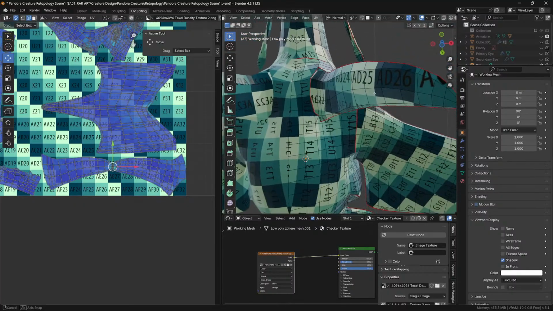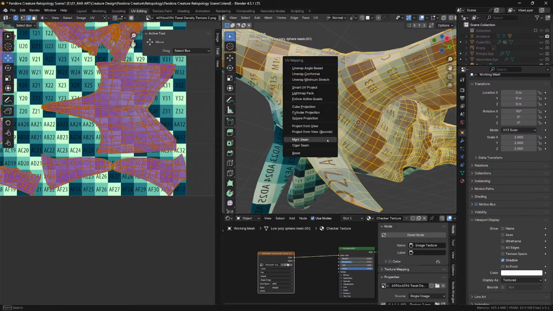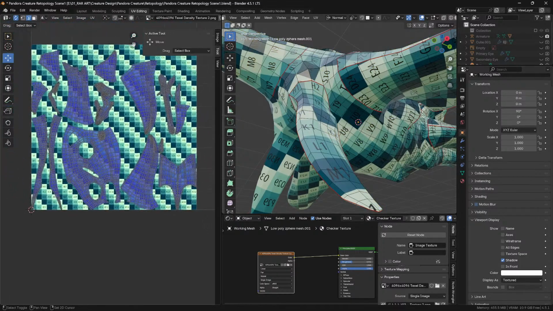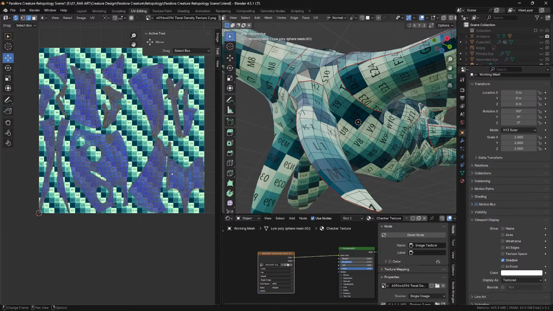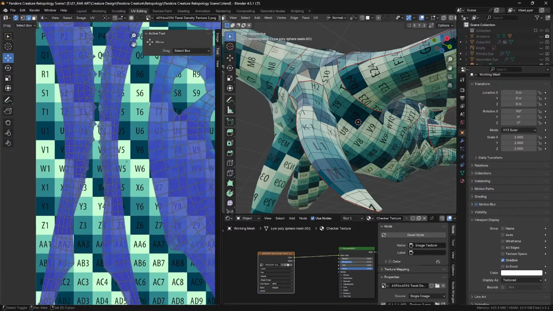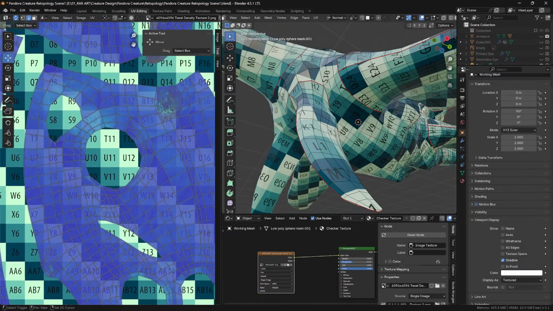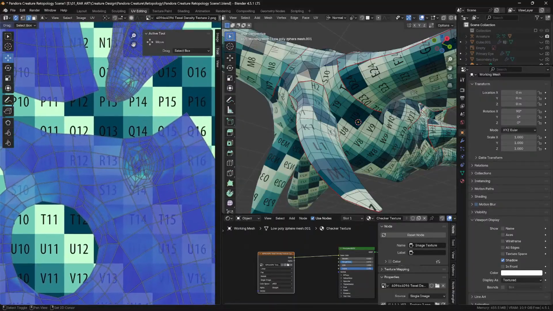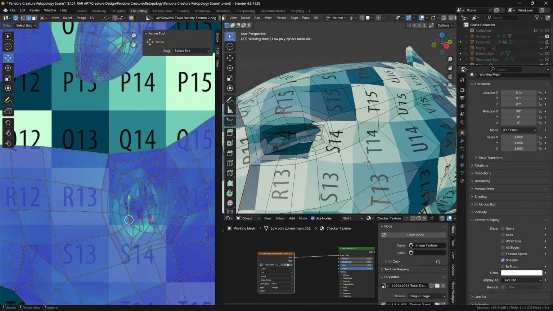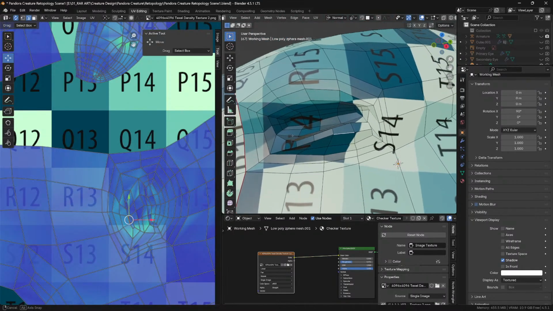So I could fully separate the top and bottom, which would give me 2 islands. I guess it doesn't really matter. I'm just thinking out loud here. It doesn't really matter how I do it, I suppose. Either way that I was thinking would have worked. But yeah, I'm just looking for little weird spots like that, anything that's still connected that shouldn't be connected, anything that's overlapping. Overlapping UVs are no good. They really make things difficult when texturing, so I've got to make sure all of that stuff is accounted for.